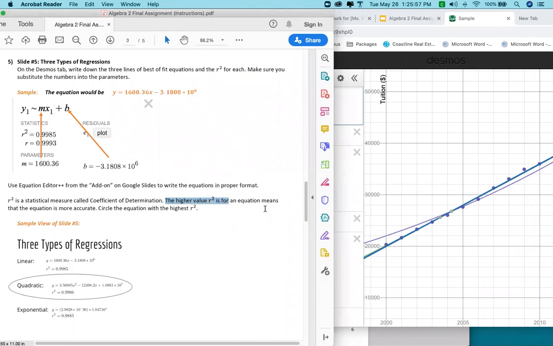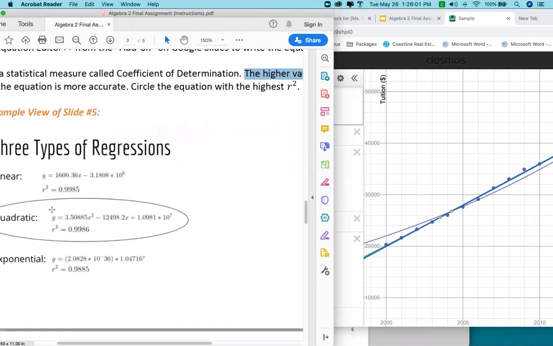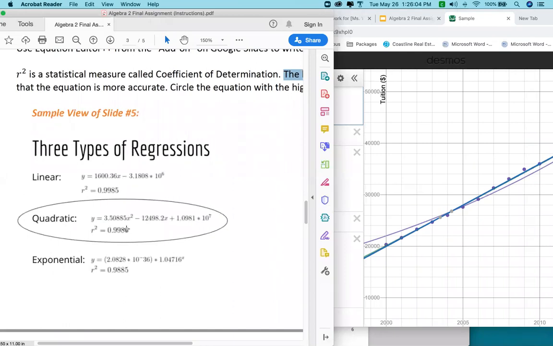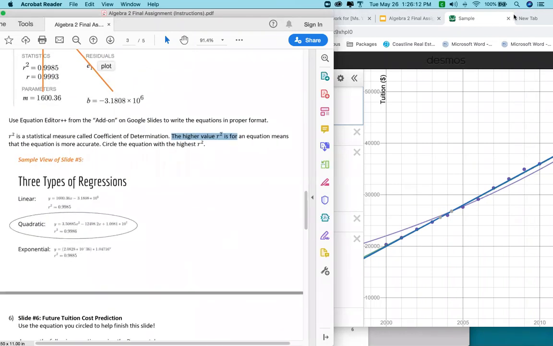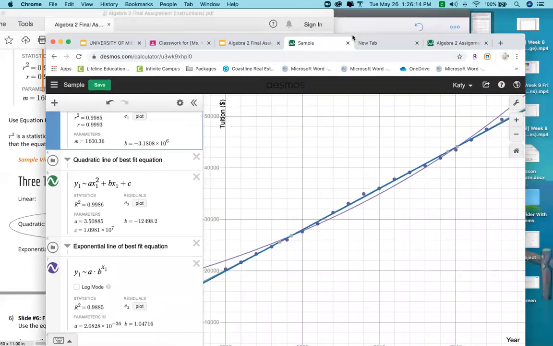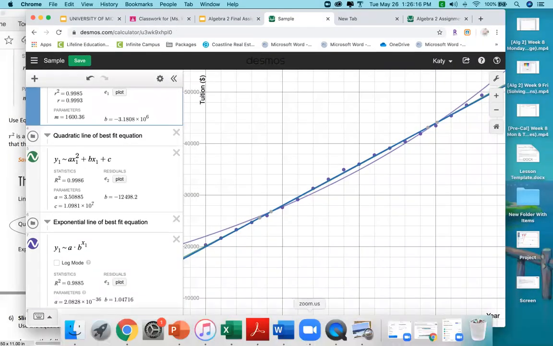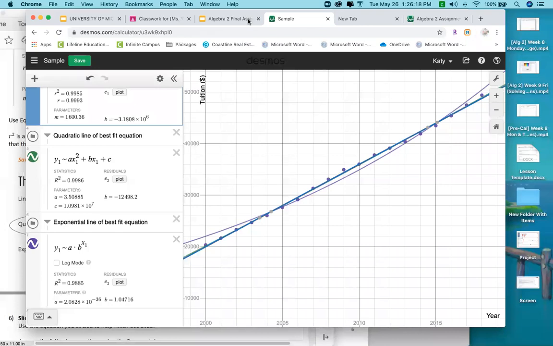So out of all three of these equations, which one has the highest r square? You're going to circle that one. This one is 0.9986, so you circle the whole entire thing. And that's it for slides 1 to 5. It seems like a lot of work, but if you follow the steps, you will be fine.